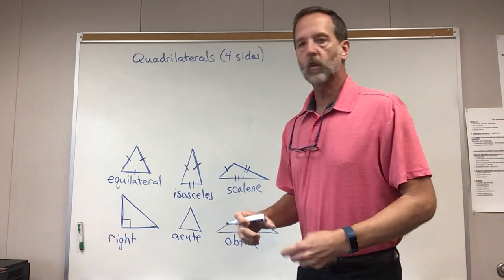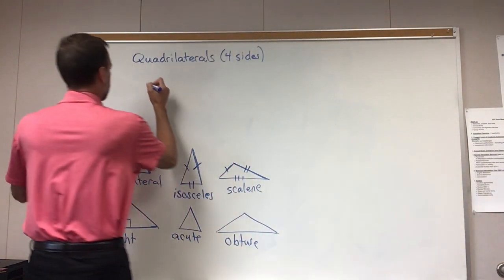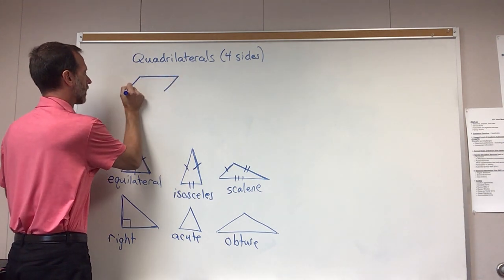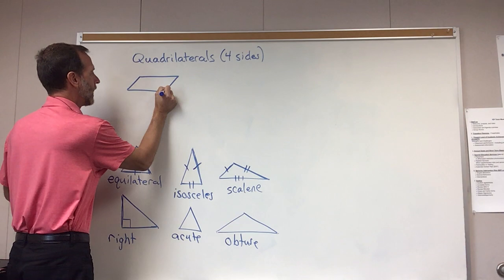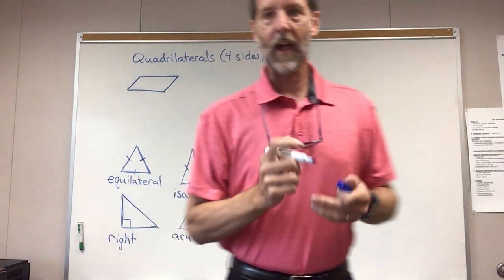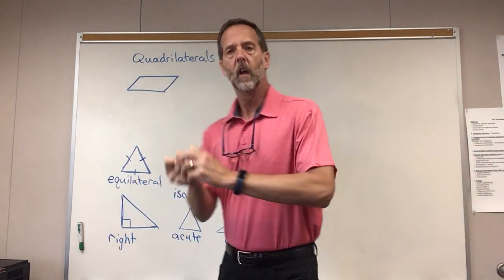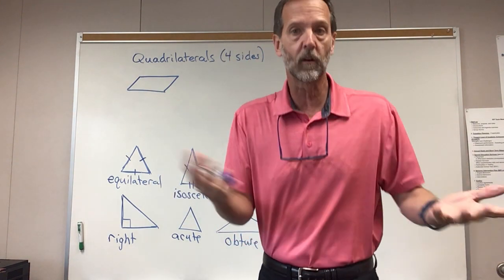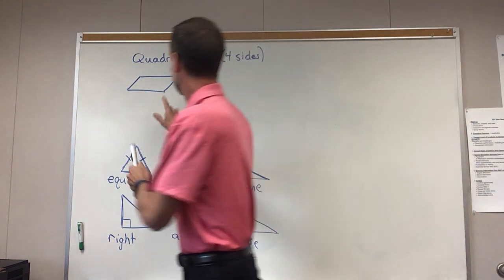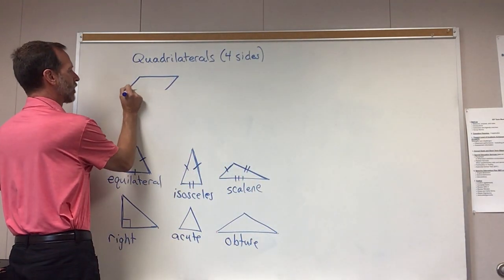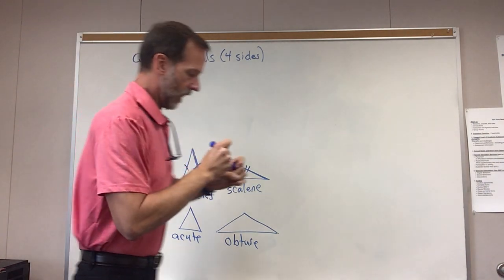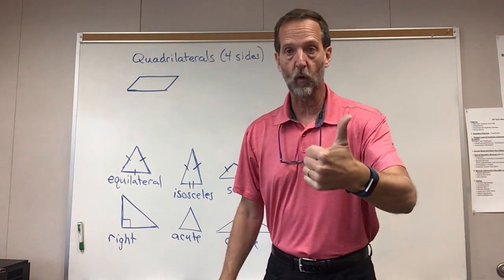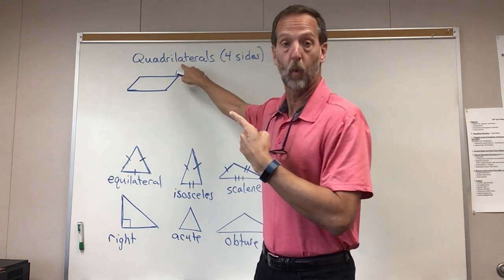All right. Let's start with this one. Again, we're going to name our quadrilaterals based on their sides. How are their sides related to each other, and what kind of angles do they have? This one, and I didn't draw it very well, and again, forgive me, I'm trying to draw the best I can. It's hard to do on these boards. We're going to look at the sides here on this figure. First of all, does it have four sides? Yes, so it's a quadrilateral.